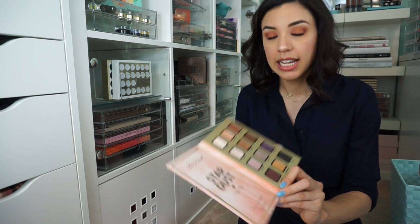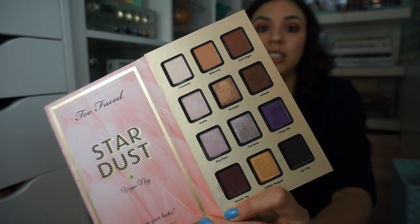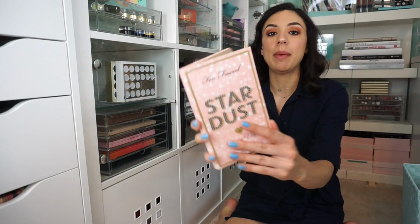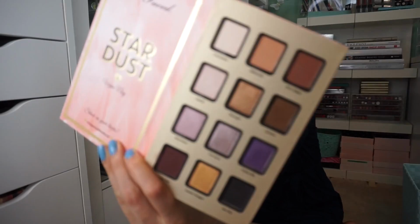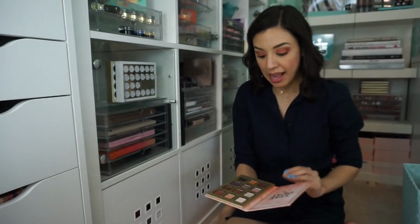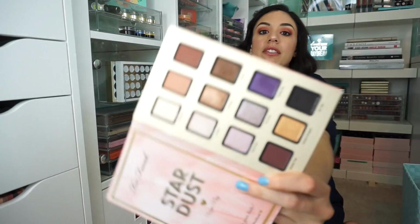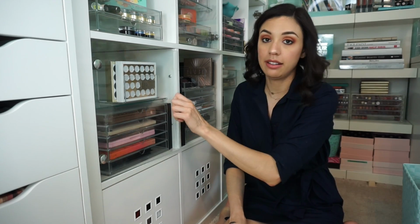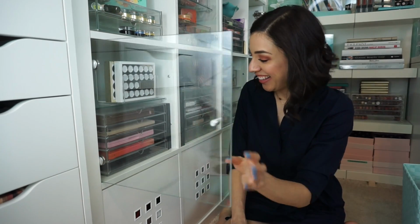This is the Vegas Nay palette. Such stunning colors. I love how she totally covered sexiness and femininity in one palette. So I feel like Naomi did a really good job with her palette and kind of doing the perfect combination of sexy and femininity, girly, all in one palette. But again, the colors aren't very unique to be a standalone palette when I have basically every other palette known to man in this area.